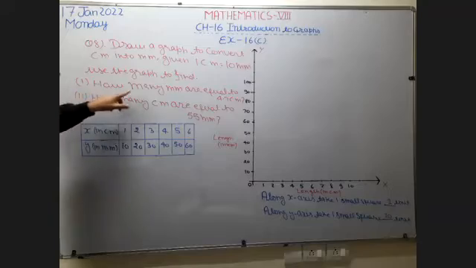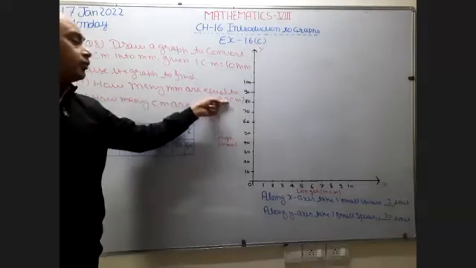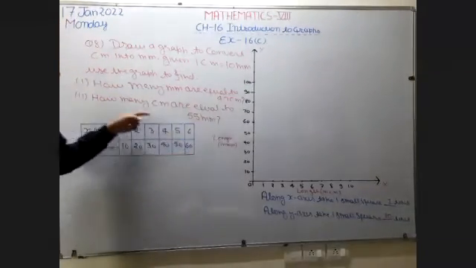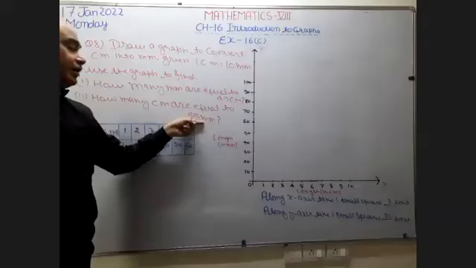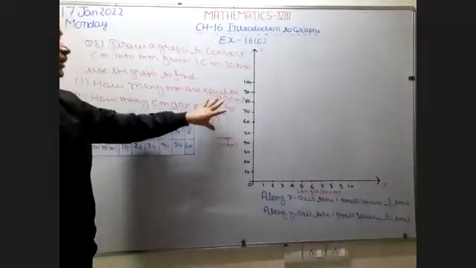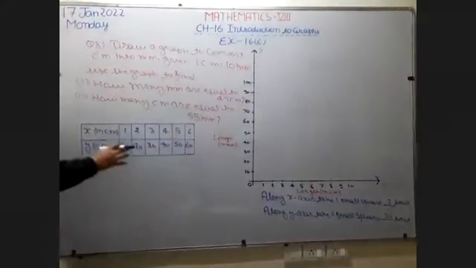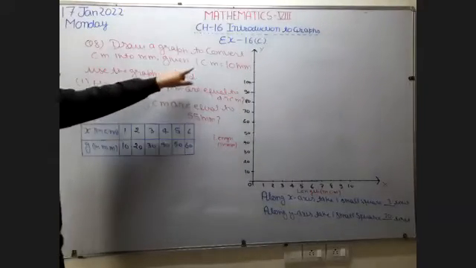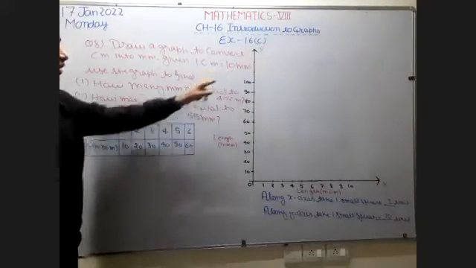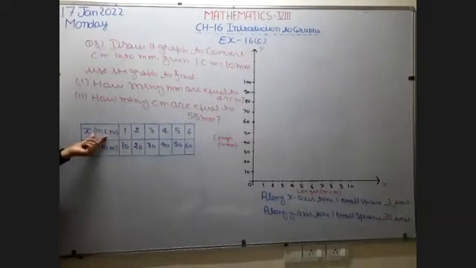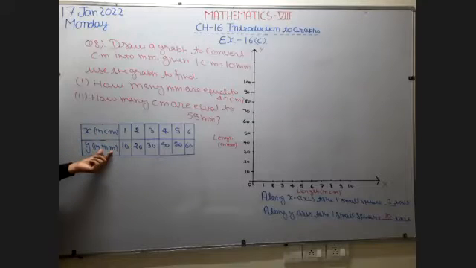First question, how many millimeters are there when 4.7 centimeters is there? And how many centimeters are there when 55 millimeters is given? So I want to check the value of these two by using the graph. Okay, so I have to draw the graph first. Now what is given? In 1 centimeter, 10 millimeters are there, so write 1 in the block of centimeter, 10 in the block of millimeter.